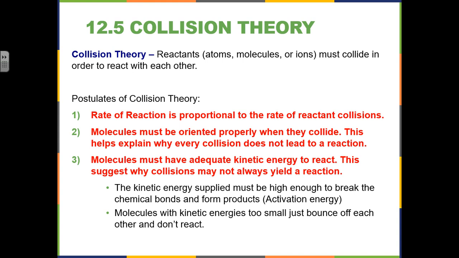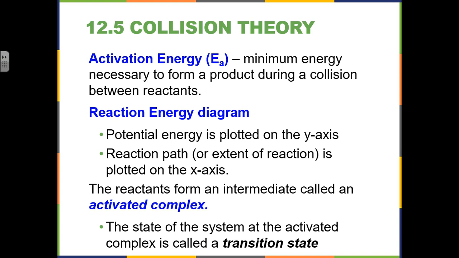When molecules have kinetic energies that are really small or not strong enough, they'll just bounce off each other and nothing happens. So you have to have a perfect alignment, they have to have enough energy, and you want there to be as many collisions as possible in order to create what's called an effective collision and yield a reaction. As I mentioned, activation energy is basically the minimum energy needed to form a product during your collision of reactants.